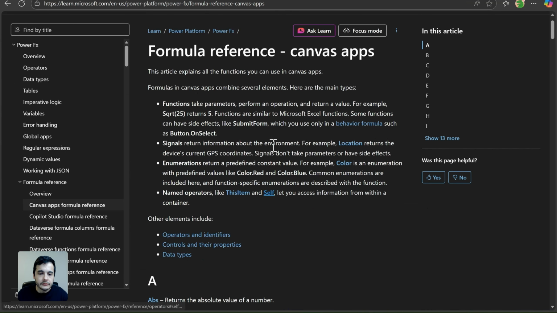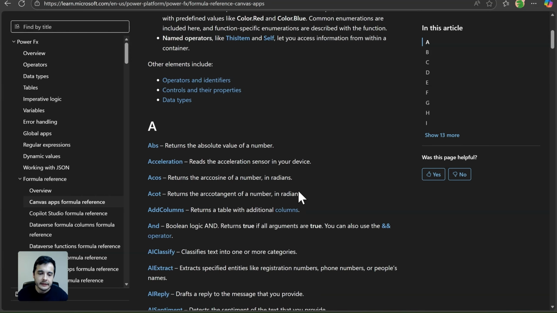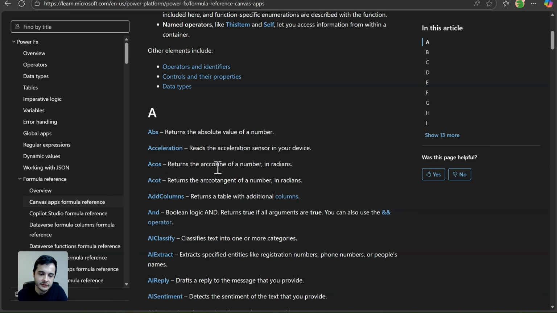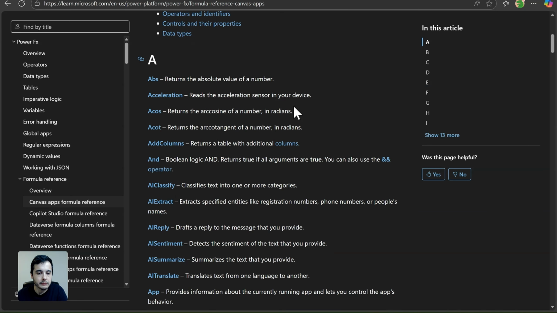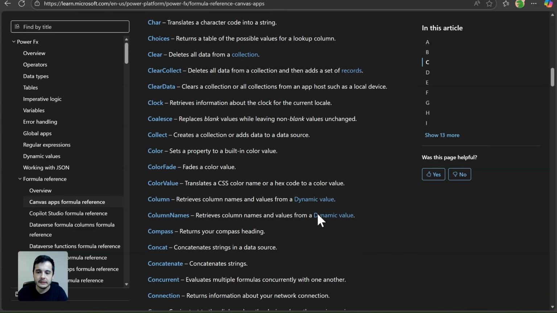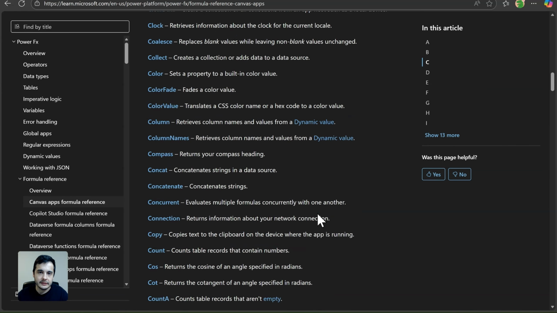And for that, we have the PowerFX formula reference. It's also in the Microsoft documentation, and here we have a list of functions that we can use inside Canvas app. We even have mathematical functions such as arccosine, arctangent, things that I have never used inside the Canvas app, but if you need to do some calculation that uses those functions, you can use them. I invite you to take a look at this link, look at the names of the functions. Of course, you don't need to know all of them by heart, but at least know that they exist. And as we progress through the course, you're going to learn a lot of them.